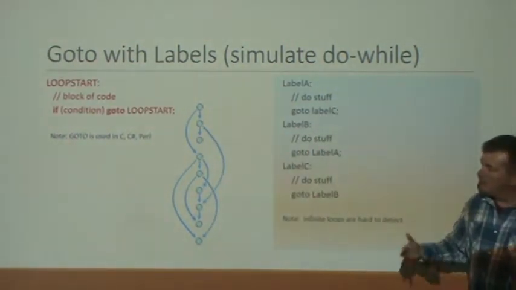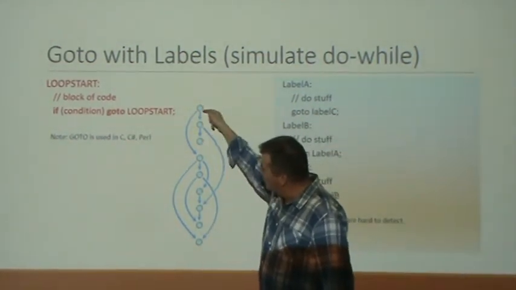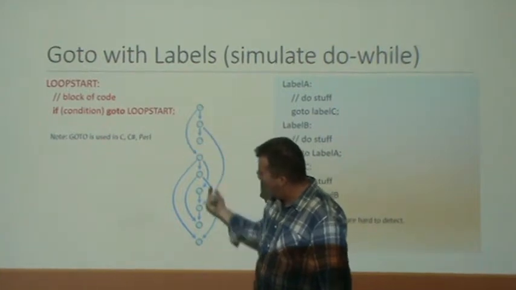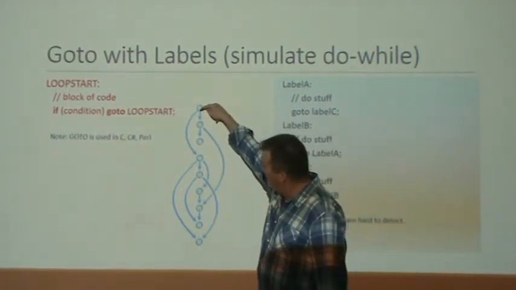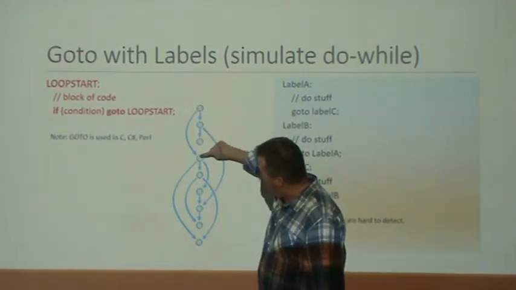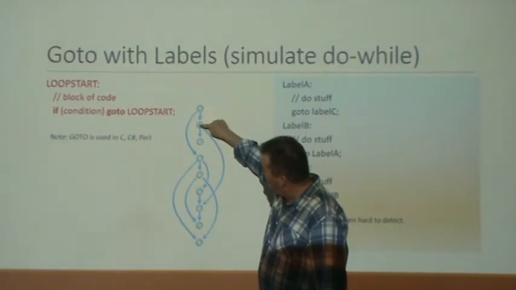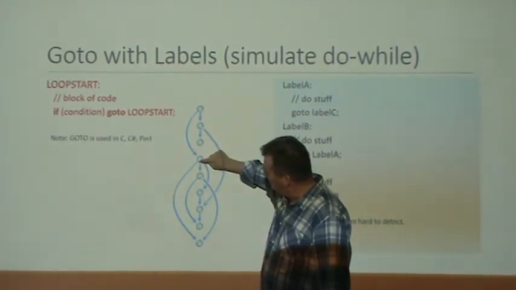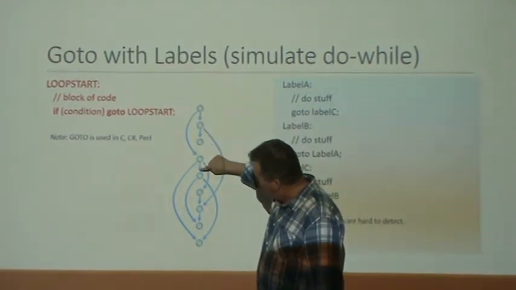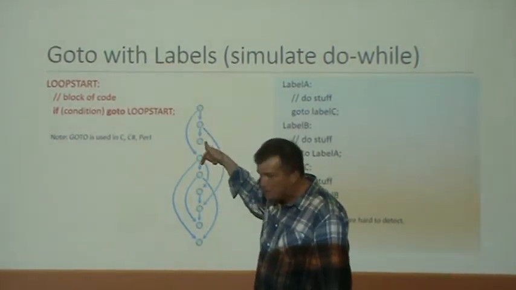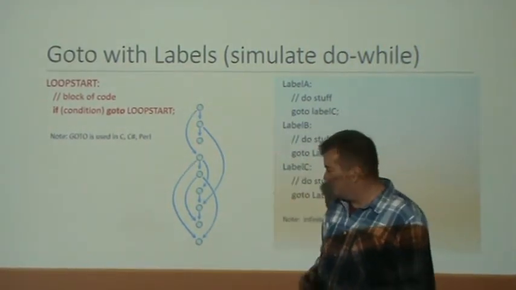But then the argument came along that says, well, if you're going to go somewhere, as long as you always go forward and not backwards, you'll never go into an infinite loop. If these are lines of code, each one of these dots is a line of code, and I could either go forward to the next one and forward to the next one, or at this point I jump to here, then go forward and then jump. As long as I'm jumping forward and I never jump backwards, I'll never go into an infinite loop.